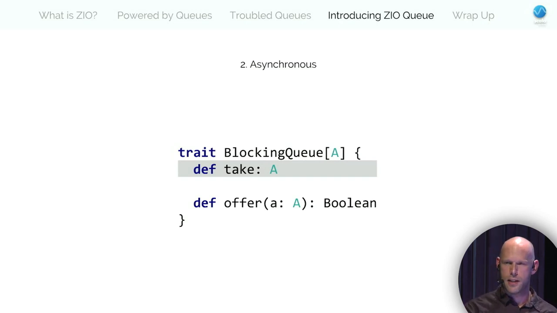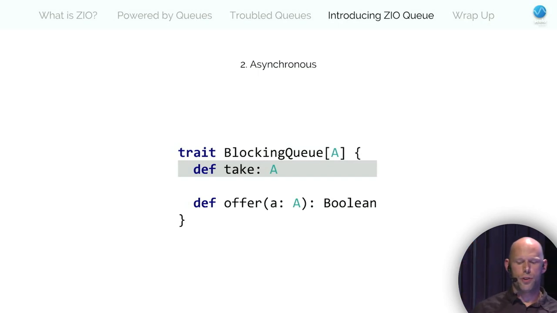If you tried to design an API that would do it, you would have to pass a callback in, and it would return a value. And if it had a value right away, it would return the value. Otherwise, it would call the callback. And that type would be so cumbersome and error-prone that no one would ever use it, which is why this is not done. Purely functional programming opens us up to new possibilities, new ways of writing software that we could never do before.